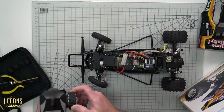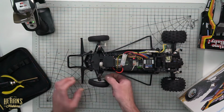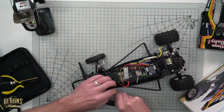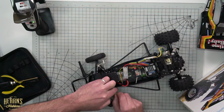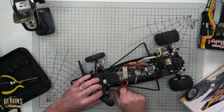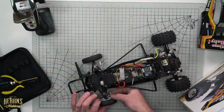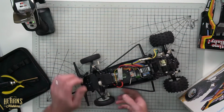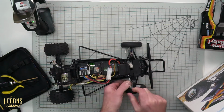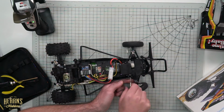The next thing I'm going to go ahead and do is give a quick wheel alignment, and by that you can see how the front wheel's pointing into a toe-in state. So for that I'm just going to wind these steering rods in. Now there's nothing too complicated on these. We don't have a precision setup station like what we have for the on-road racing cars or anything like that, but we can go ahead, we'll adjust that one, get a couple turns here. I'm winding it in to shorten the length and get the wheels pointing straight as we can.